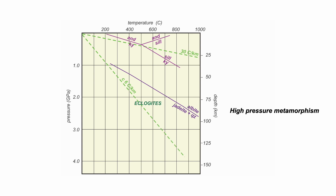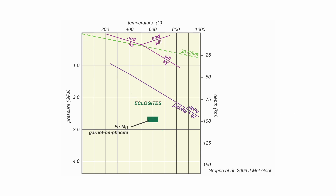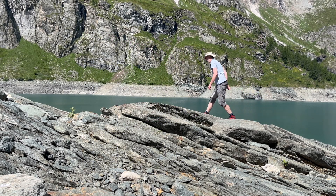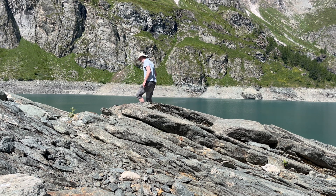The pressure-temperature conditions imply a geotherm far steeper in pressure than temperature — so we call this high pressure metamorphism, because the pressure is so much greater than the temperature we might expect at these depths for a normal geothermal gradient. Minerals partition elements differently between them; comparing the iron-magnesium ratios in garnet and omphacite places us in the eclogite field. Then in the early 1990s, the petrologist Thomas Reinecke made a remarkable discovery looking at inclusions inside the garnet crystals.